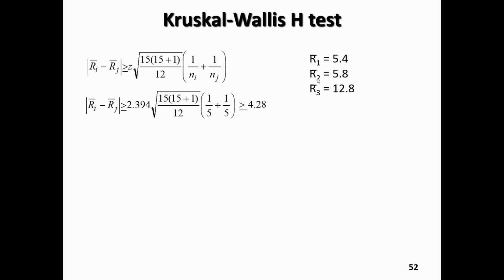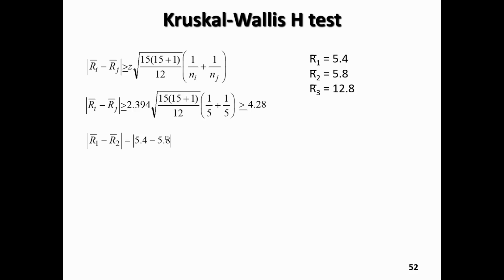So the next step is to calculate the absolute value of the difference in the average ranks among these three groups. So we took care of the right hand side, now we've got to take care of the left hand side. So we typically set this up where we now compare group 1 and group 2. We just take the difference and take the absolute value. Because we're taking the absolute value, the order does not matter in which you put these values in. So if you end up with a negative value, you just take the absolute value of it. You don't keep the negative sign.